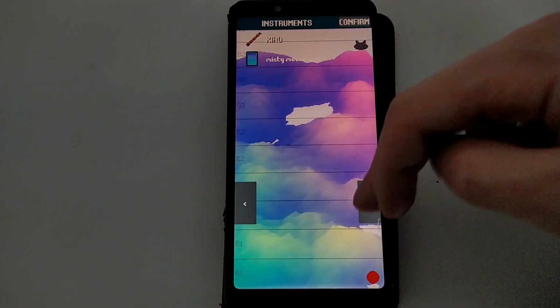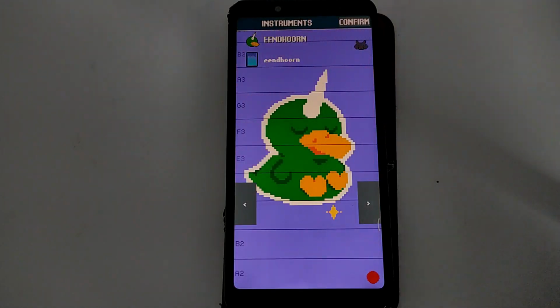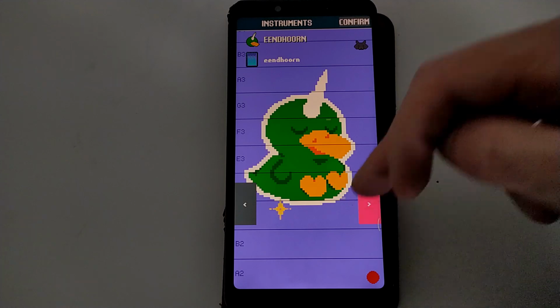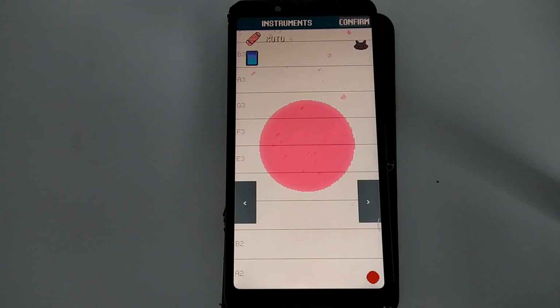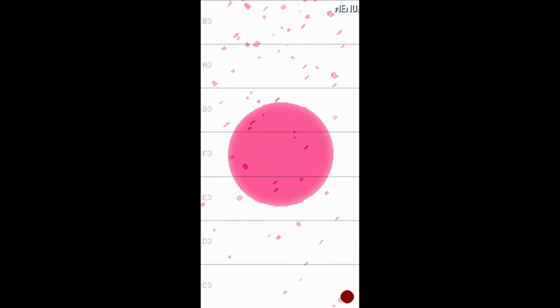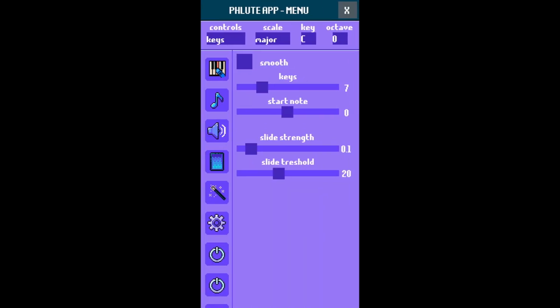So you can just browse through these instruments, and yeah, if you don't want to pay for these instruments, that's completely fine. You can play them on this screen for a little while. So yeah, that's kind of what I'm going for with this app. It can be for musicians a tool to write down their melodies, or you can actually just make a mix.